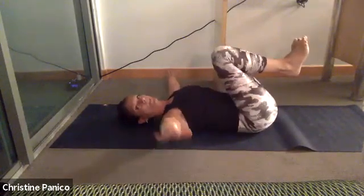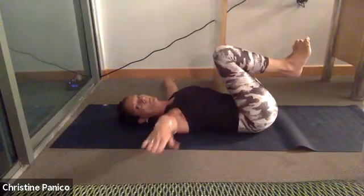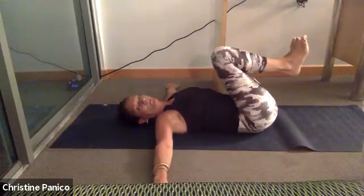Now let's take our arms out to a T. Palms can be up or down, whichever's comfortable. I like it down. I feel like it's a little more support.